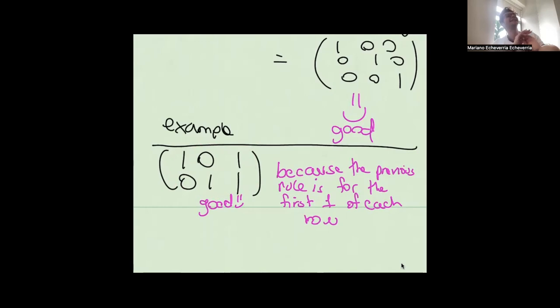In practice it's a lot less confusing. You'll see once we start doing the examples. It's just that when you list all the conditions, it seems like a lot to remember. But if you just think about getting as close as possible to the identity, then that makes more sense. By that I just mean getting as many ones and zeros as possible, and you see that this is the best thing you could do in terms of ones and zeros.